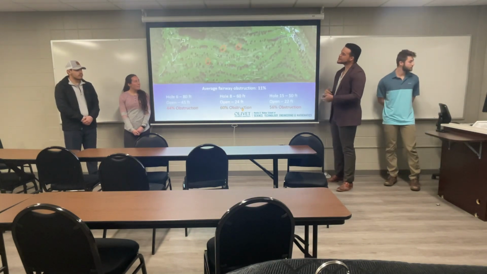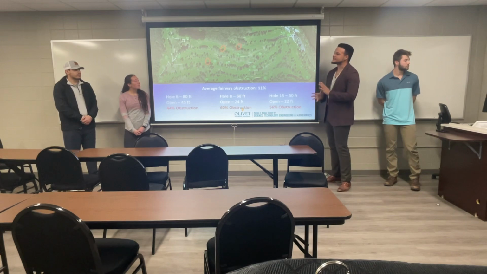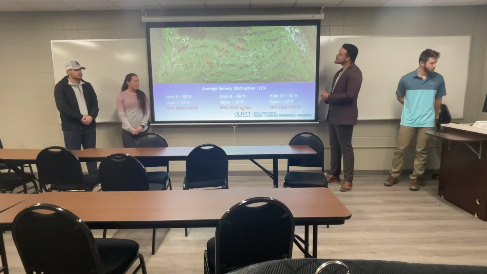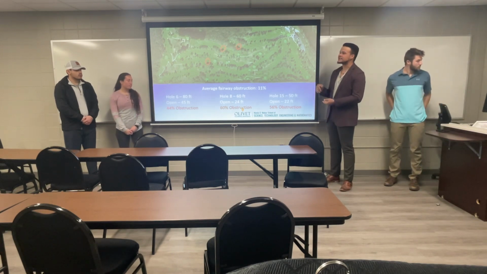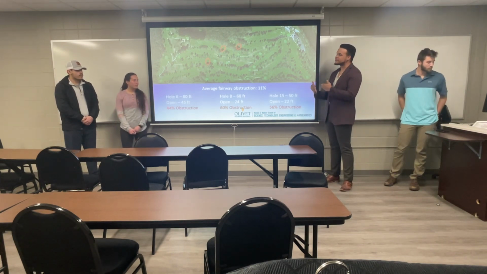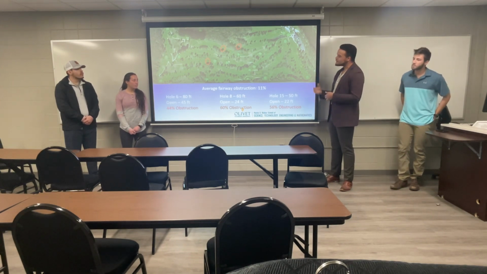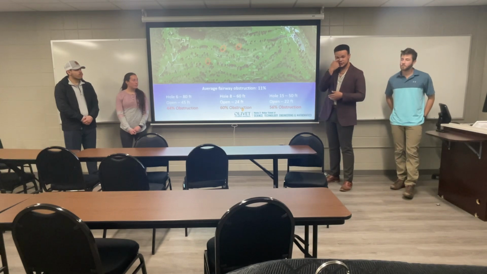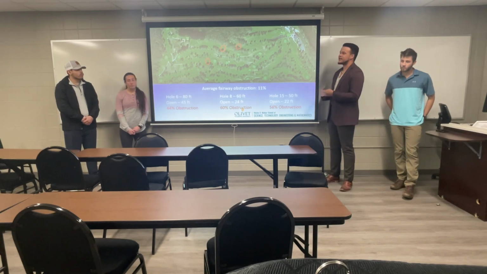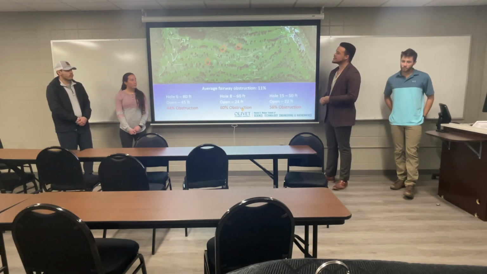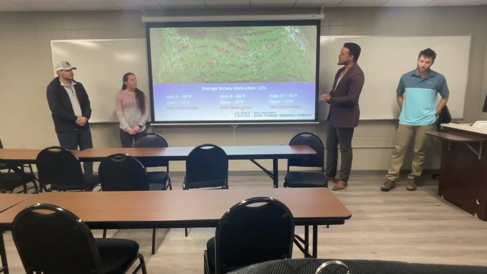So to see where the worst problems were, we made a little function to calculate average fairway obstruction. Basically, for any trees that were hanging out into the fairway, we saw how far they were hanging versus how wide the actual fairway was. On average, there's about 11% obstruction in the fairway. So it's about 11% of the width that is tree above the fairway. There are 3 specific spots where it's a lot higher than that. The first one I showed you, that's hole 8.